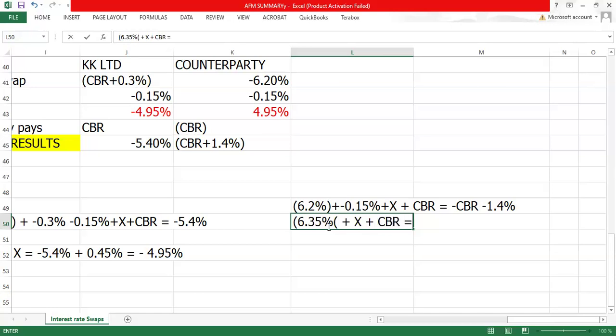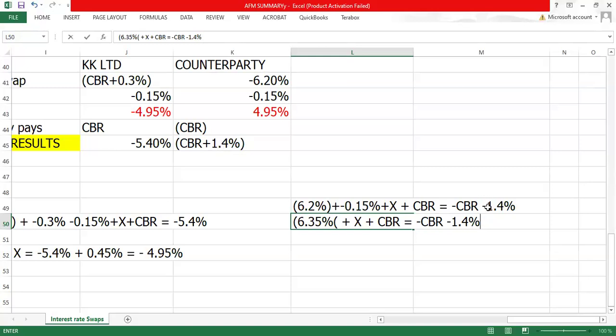Please, as I said, don't start with this side where you have CBR on net result. It will take time. This is minus CBR minus 1.4%. Do you know the reason why I have made this one a negative? Because here it was a plus, but now I'm putting it as a negative. I hope you know the reason: because I am opening brackets. This is already negative, so negative CBR, if you open brackets, automatically this was a negative. That's why I'm making it.